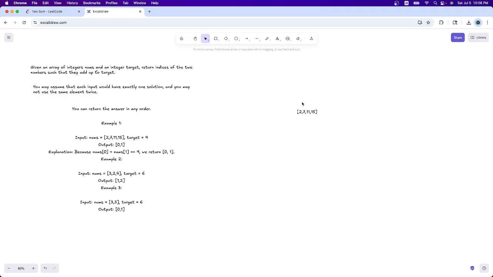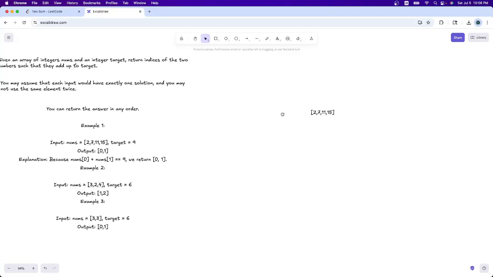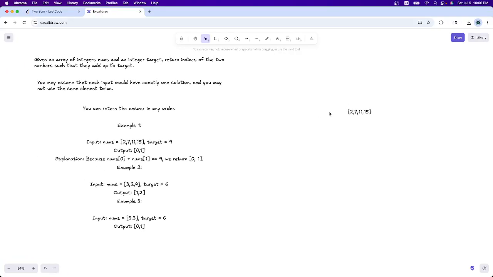Okay, so I guess the most brute force solution here, which is usually the first one that I come up with, is just to basically check every pair, right? So you check, is 2 and 7 equal to 9?